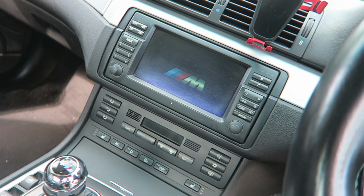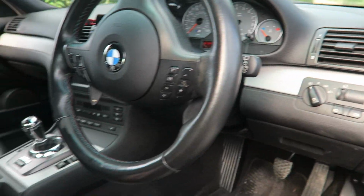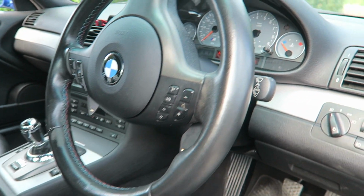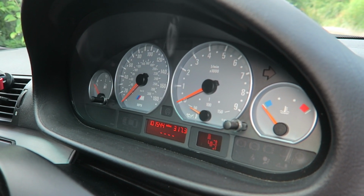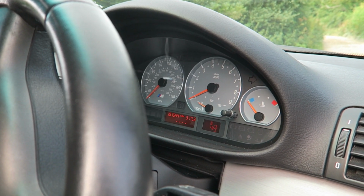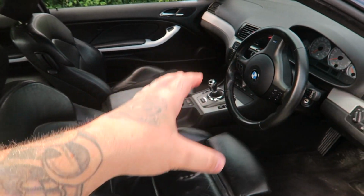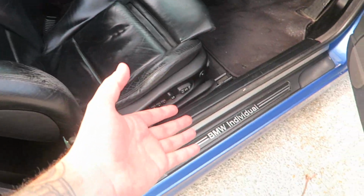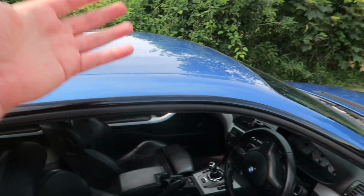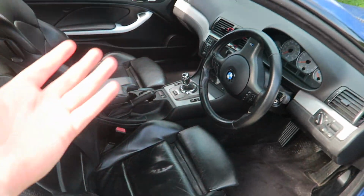This one, as you can see, has the bigger sat-nav screen with an M logo, and it has the Harman Kardon sound system, which again in 2021 actually sounds really good. This is a very drivable and dailyable car. You have the slight grey M dials there with the orange needles, such a classic look to these M3s. I think this is a usable and very nice, and again sought after BMW Individual car, or at least from the factory it was an Individual, because of the paint. A relatively rare option now, I suppose, but all of them are slightly rare if they're not gold, I suppose. But that's enough of me waffling about this E46 M3.